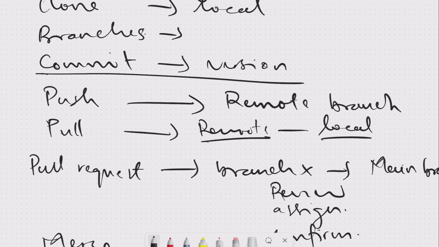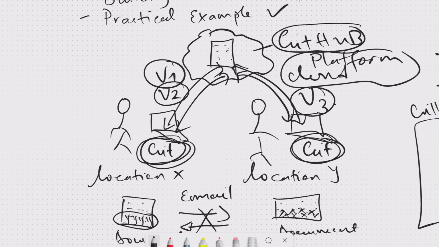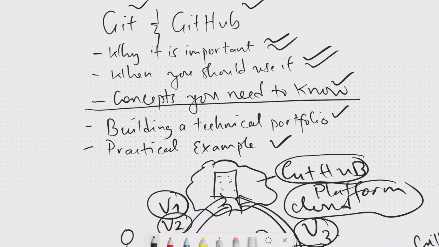This is not all about Git and GitHub. There are a lot of things you need to know about Git and GitHub. But my goal for this session was just to give you a good picture of why Git and GitHub is important, when you should use it, and how we should use it, and you can do other stuff. For the other part about building your technical project, we have covered the concepts already. Take note, there are other things you need to know about Git and GitHub. I might search for resources and share them with you in the video bio.